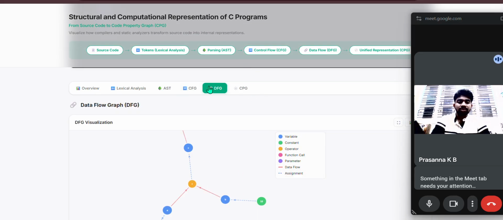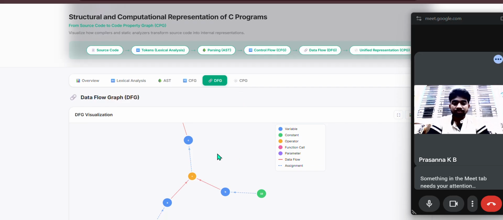Next is the DFG. The data flow graph tracks how values move through variables.